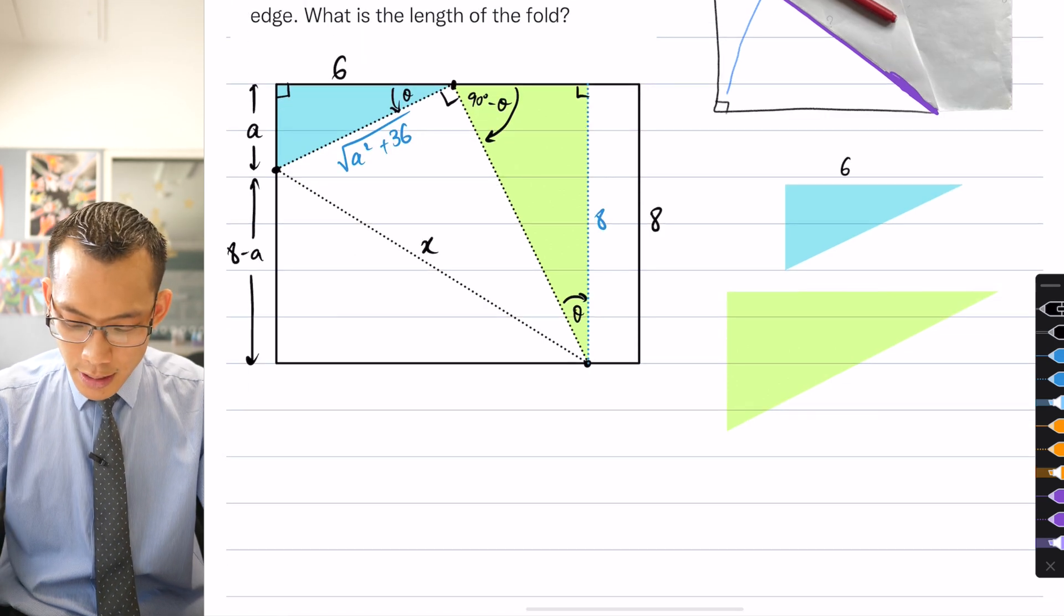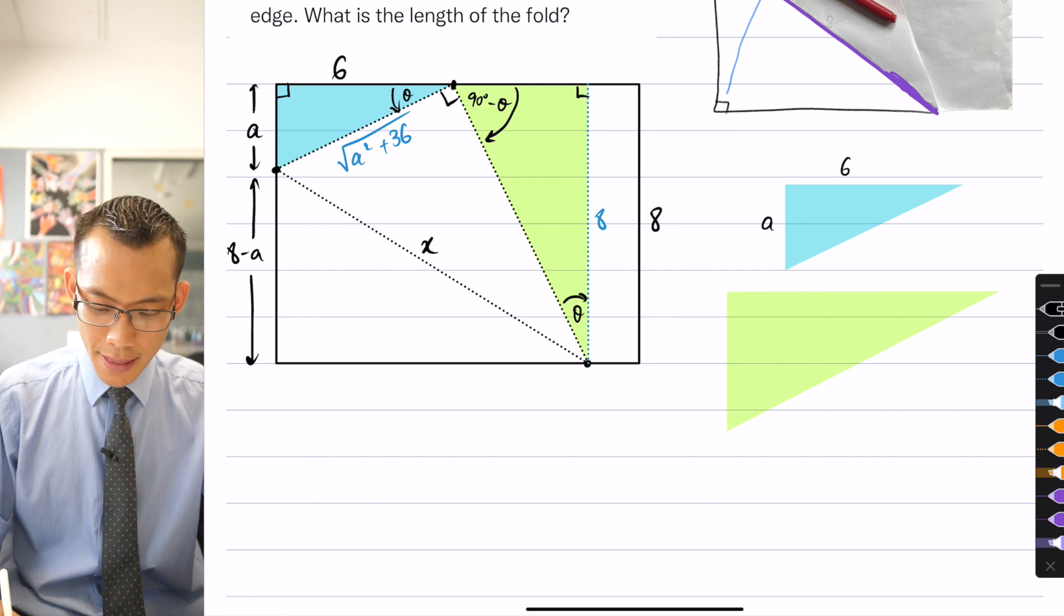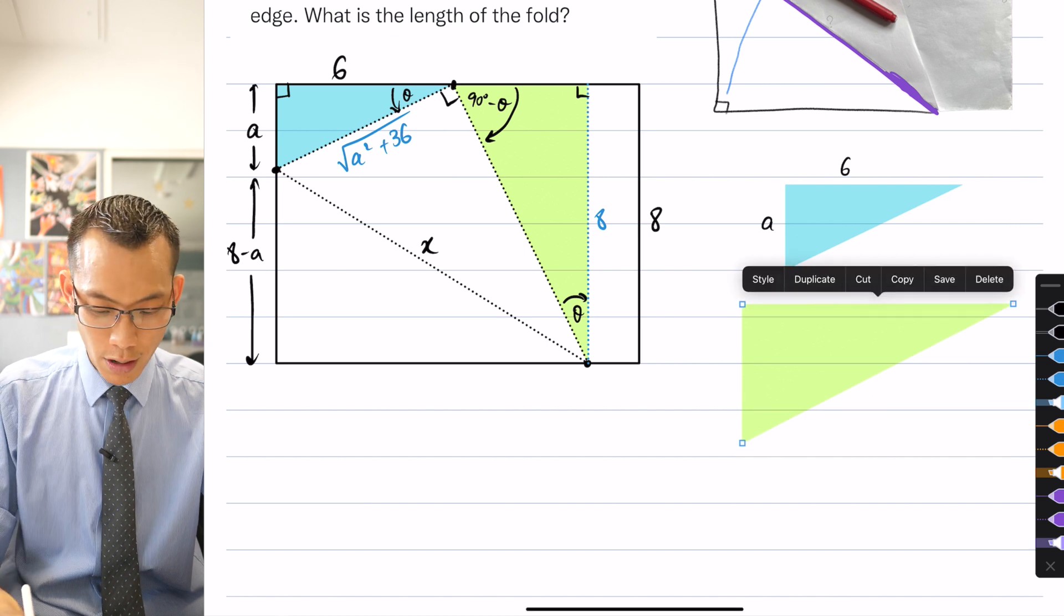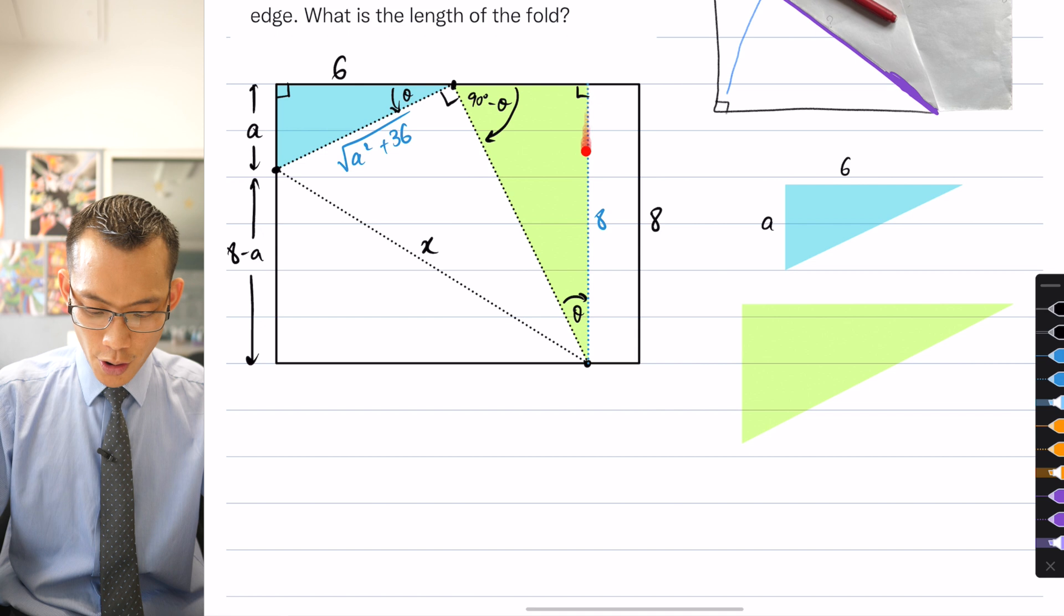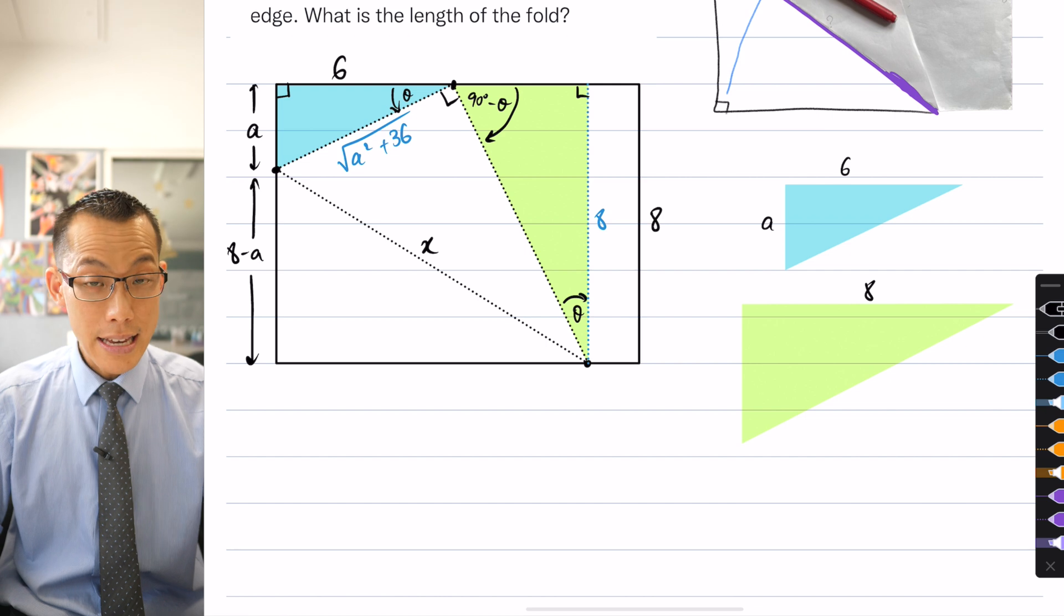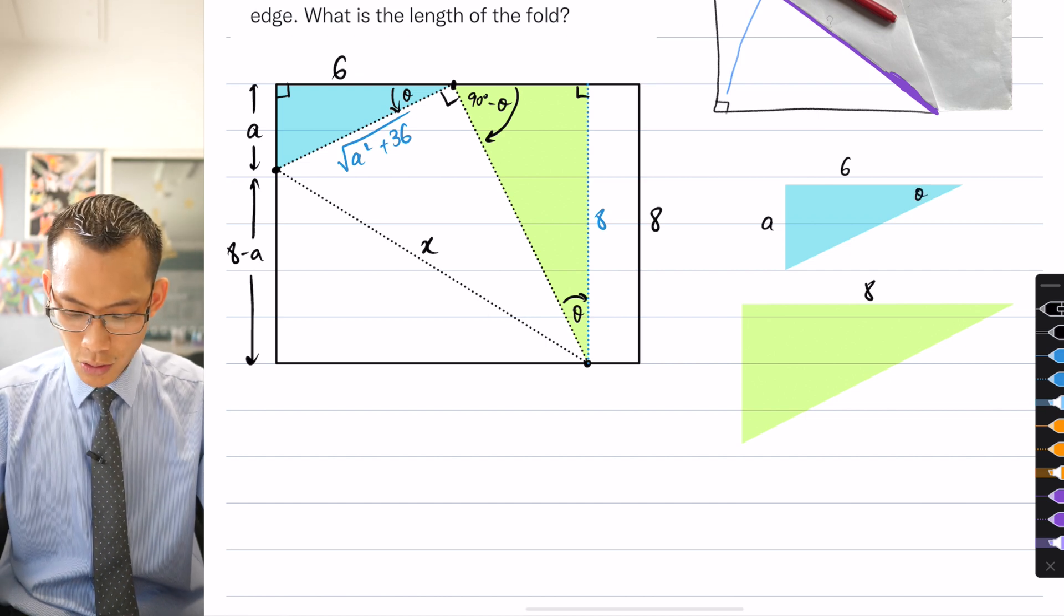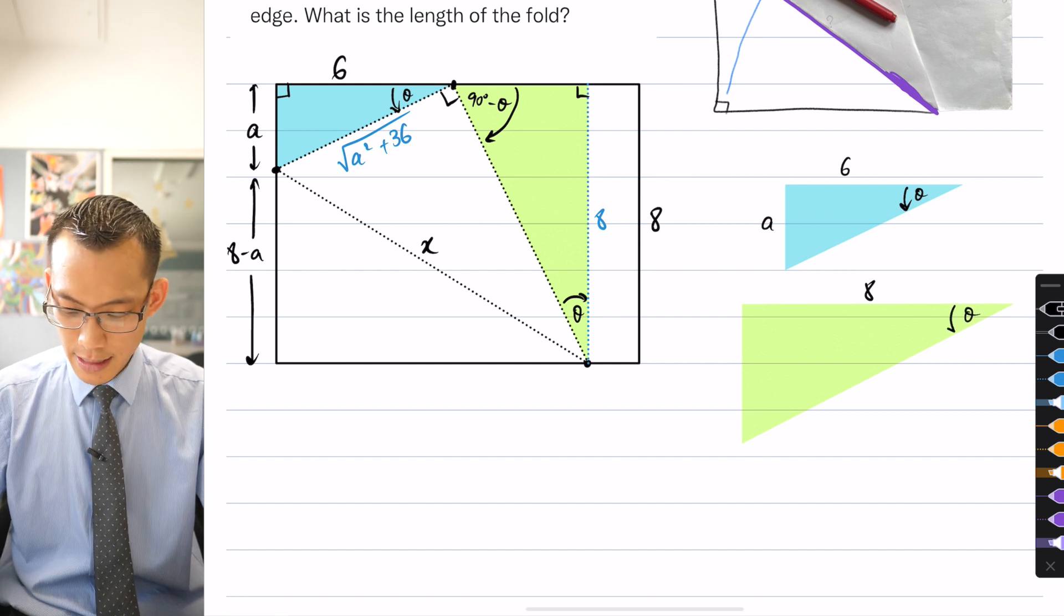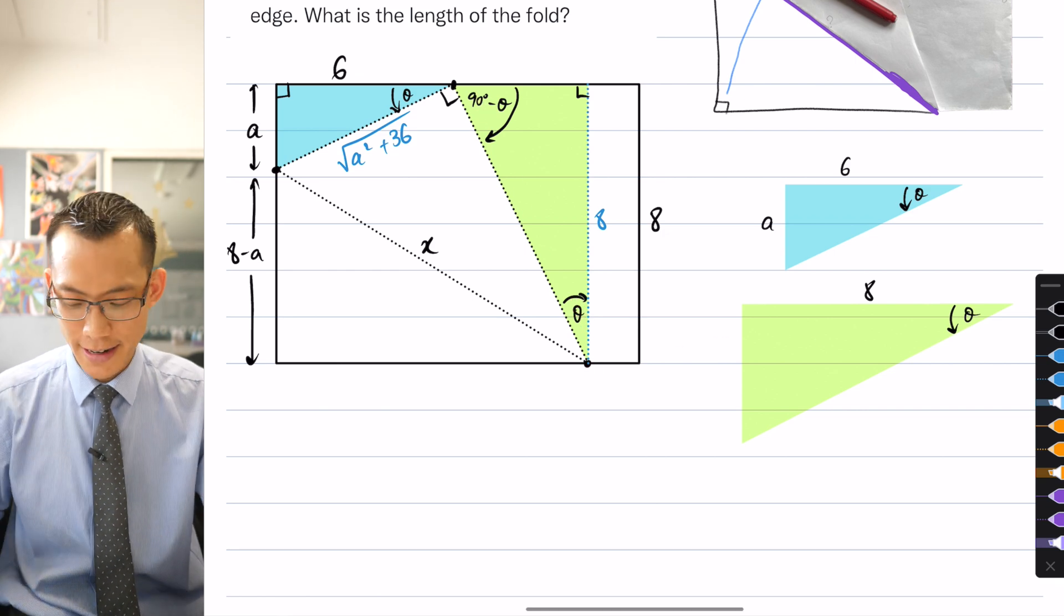So you can see, I've got a 6a triangle here. And then if you compare that to this triangle over here, the green one, the taller one, you might recall that this length over here is the one that's rotated to become this length over here. So this is 8. And to confirm that, you can see that the theta, which is here in the corner, is also the theta jammed between the 8 and also the hypotenuse in this original triangle, right before I rotated it anyway.